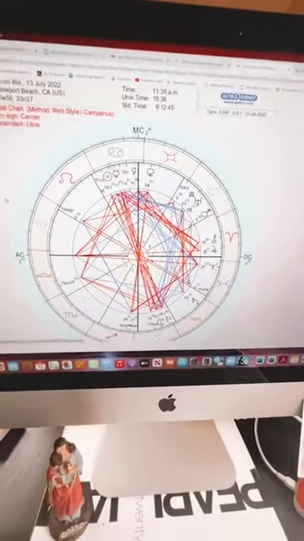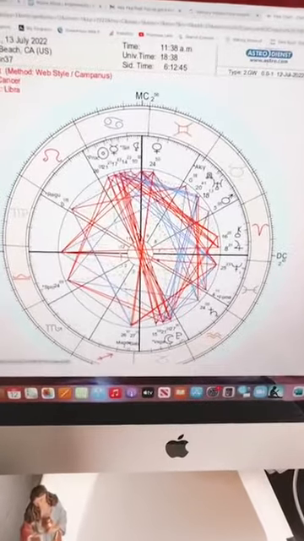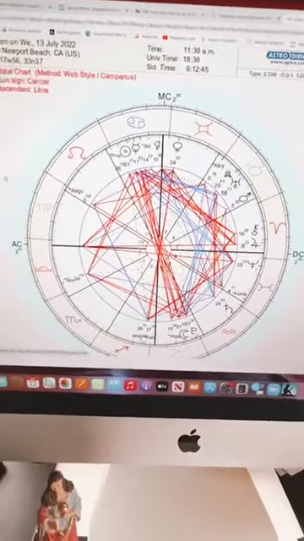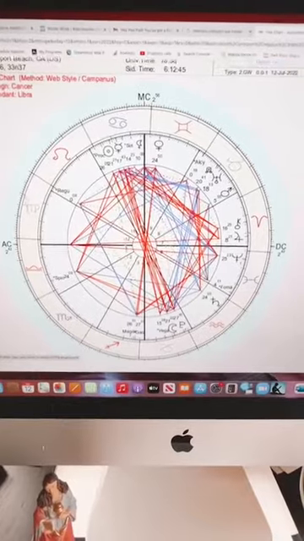So usually when I read a chart, I let my guides show me where they want me to talk about first. I've got 40 minutes, and let's just see what happens here. So, all right, we're going straight for the big stuff. So we'll just start with the big stuff. How can I show you? I wonder if I can turn this around and show you real quick. Hang with me. There's my light. All right, here's the chart. Get a good look at that. Let me pull this up.